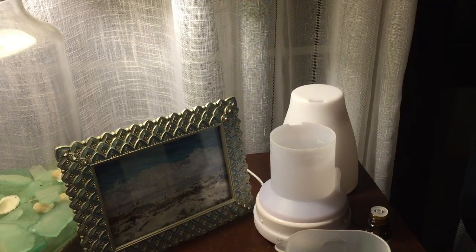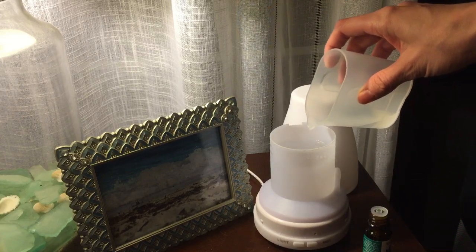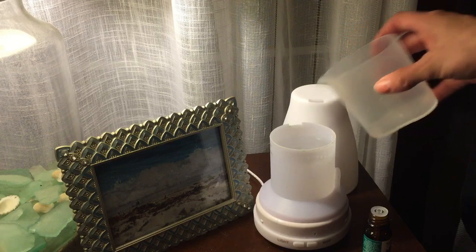So this is how it works, and I'm going to attach a video for you so that you can see how I do this. But basically, I just get the little beaker, it comes with a little container that you can fill up with water. I pour it all the way to the line, and on the inside of your diffuser, it will tell you the stop line for water.